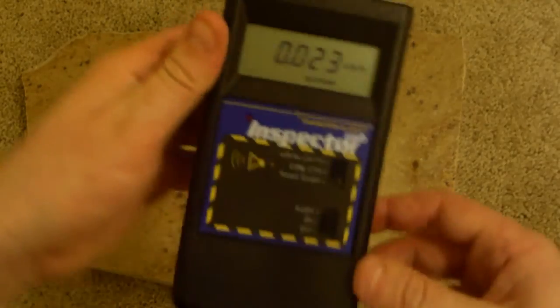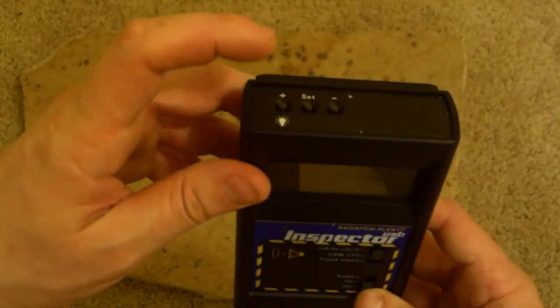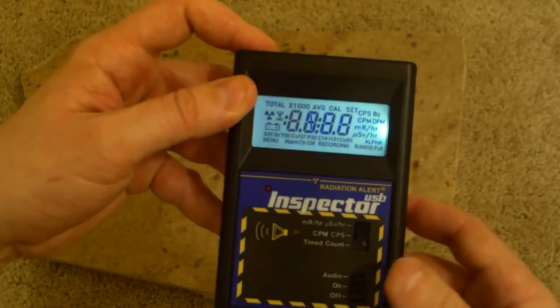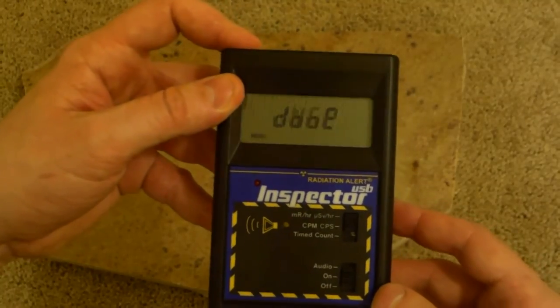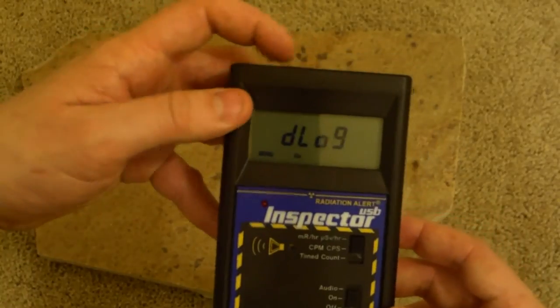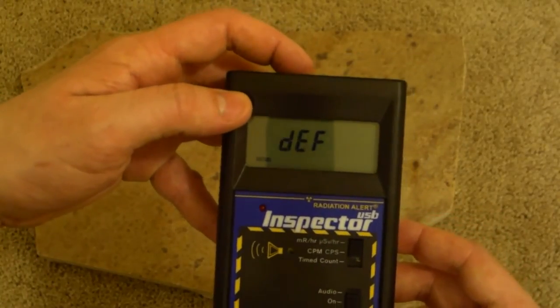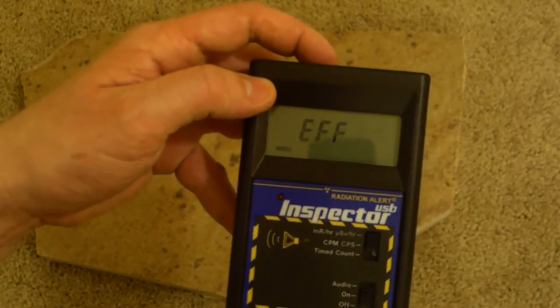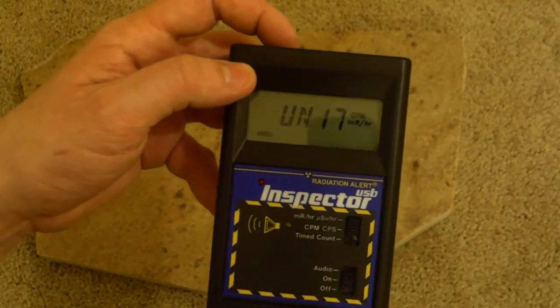We can adjust this, and let me show you how to do it. Shut it off while depressing the plus button. Turn it on. We'll let it go through its little cycle. Hold that down. And once it's ready, it'll say done. Using the plus and minus arrow keys, you can move through the various features that it has, which now says, as opposed to before, it used to be just a number. And we go to units.